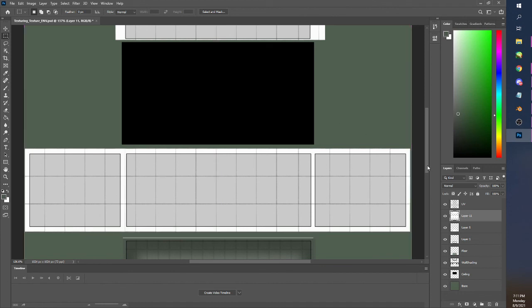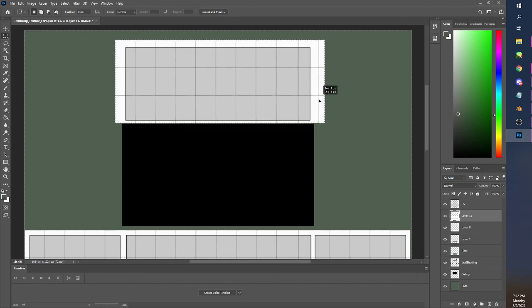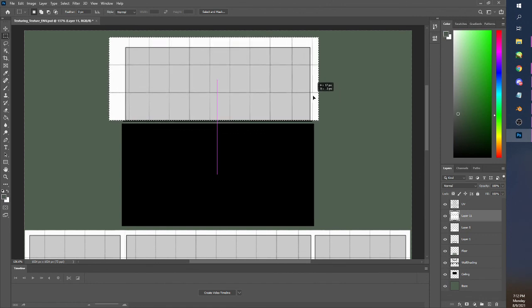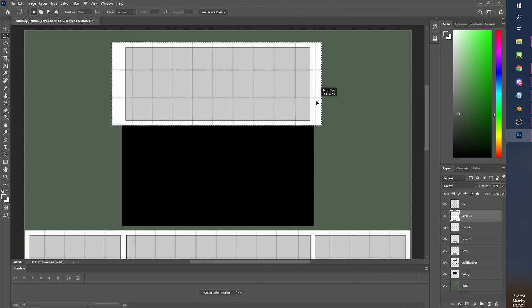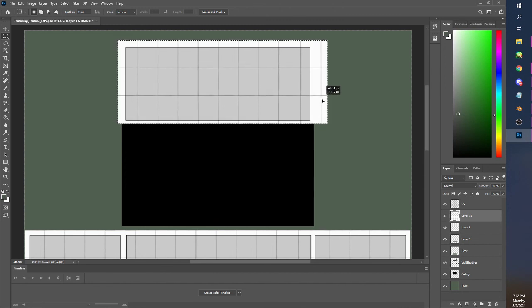There we go. And this one as well. There we go. I'm going to erase just a little bit more just to be careful of this border.